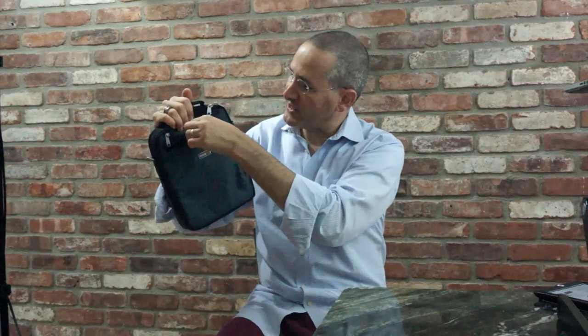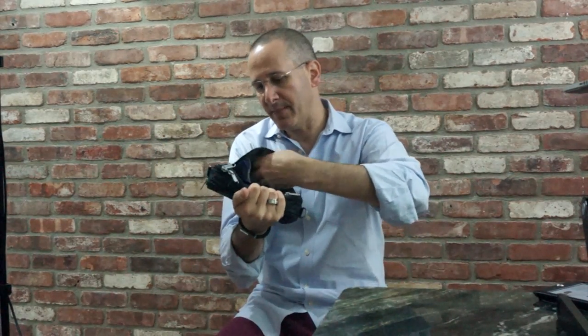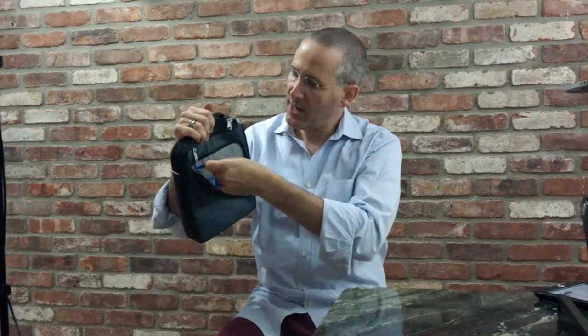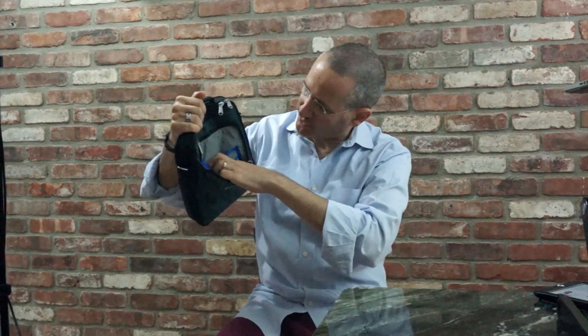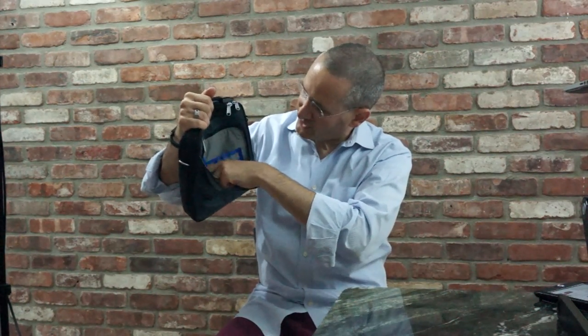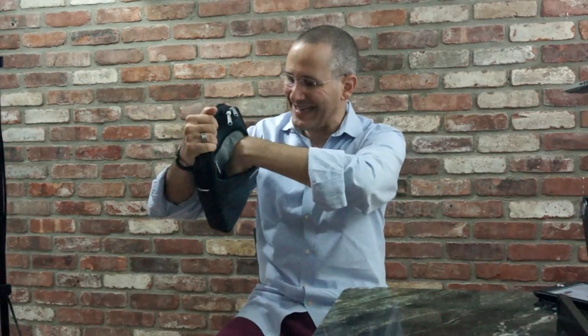Here on the front, you've got this zipper that comes down along the top and the side. And when you open it up, you've got here an iPad mini pocket. Here you've got a key loop. And you've got some organizational areas here, two pens, a smaller pocket here, a pocket behind here, and you can put a few extra things in the main area here as well. Again, you don't want to overstuff a bag like this because it's designed to be thin and light.